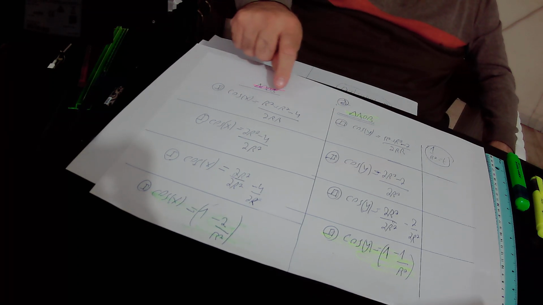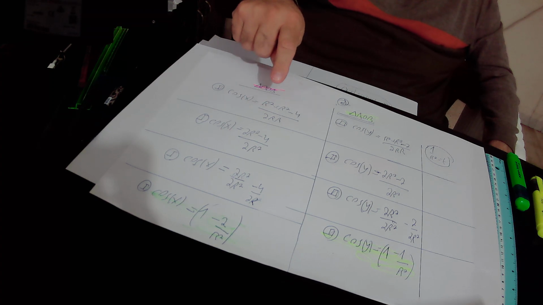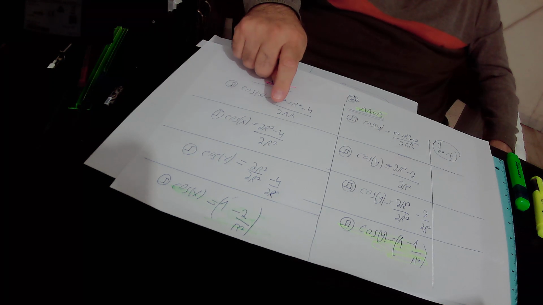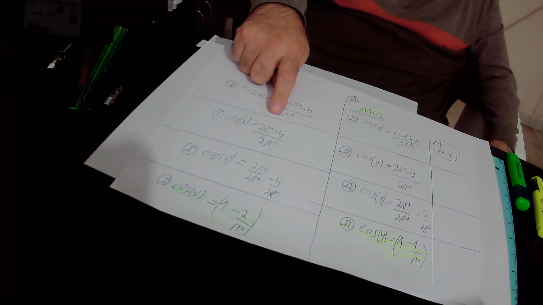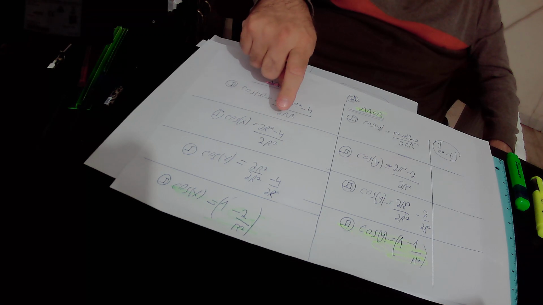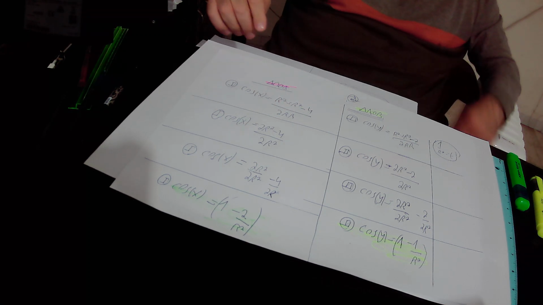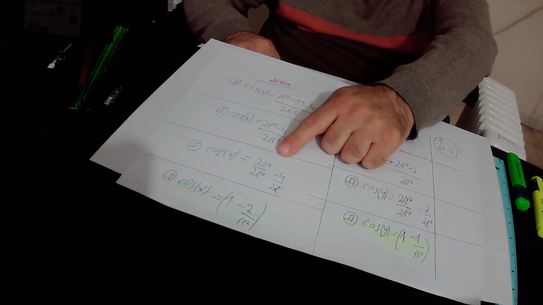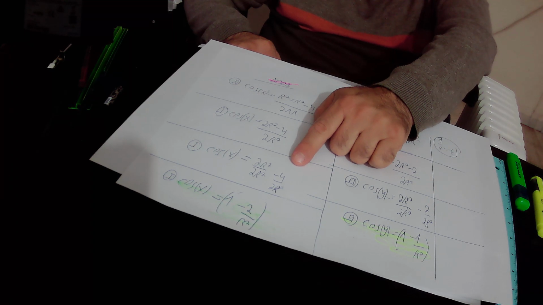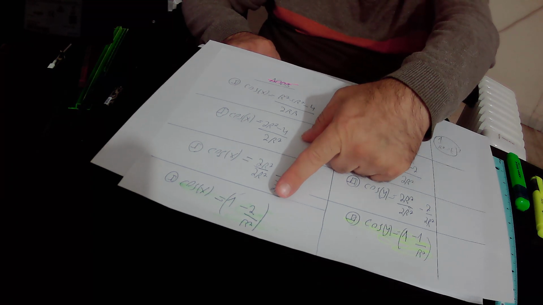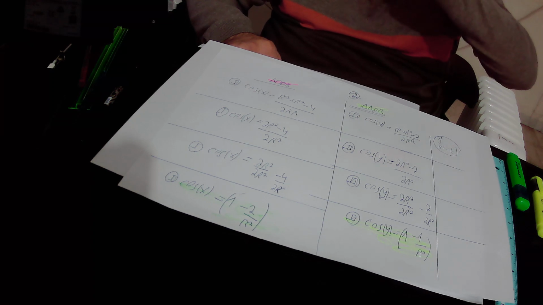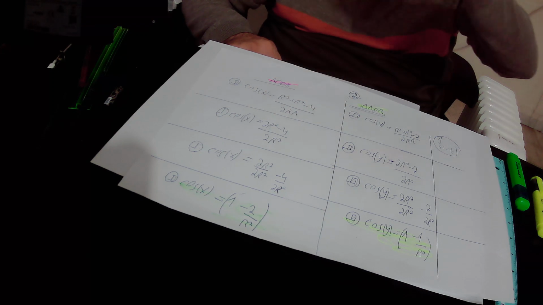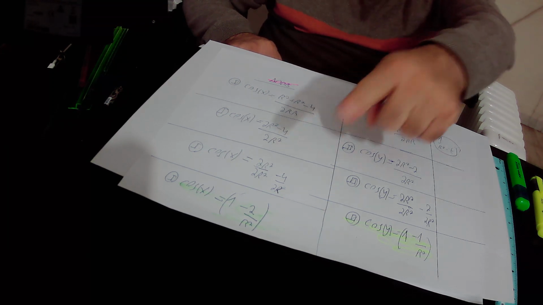So cosine x equals r squared plus r squared is 2r squared, minus 4 over 2 times r is 2r squared. So cosine x equals, we split this expression into two parts. The first part is 2r squared over 2r squared, and the second part is minus 4 over 2r squared. Okay, so 2r squared over 2r squared is 1, and minus 4 over 2 is minus 2. So in the numerator we have minus 2, and the denominator we have r squared. So cosine x, according to equation number 1, equals 1 minus 2 over r squared.